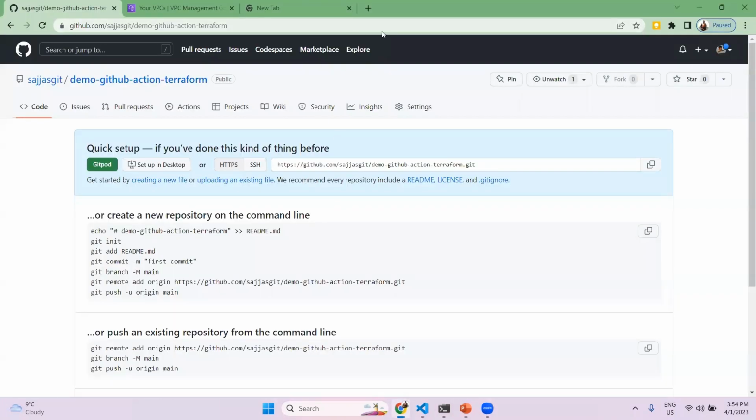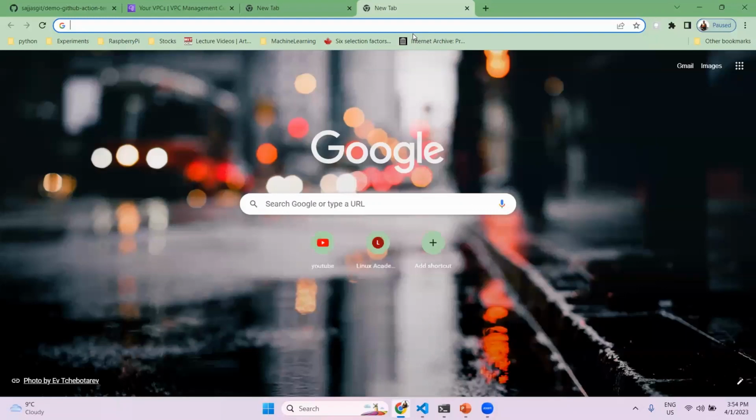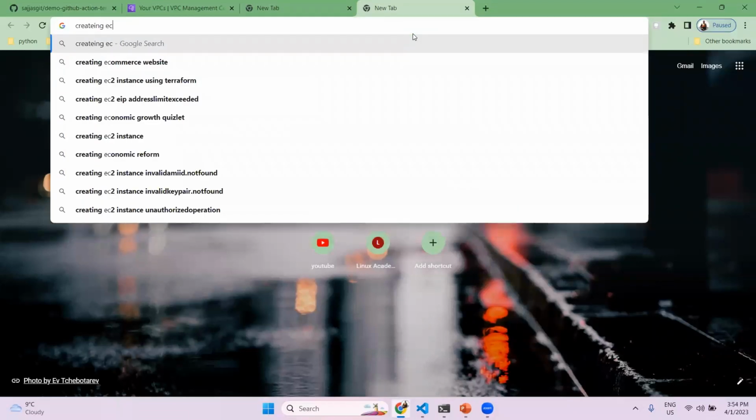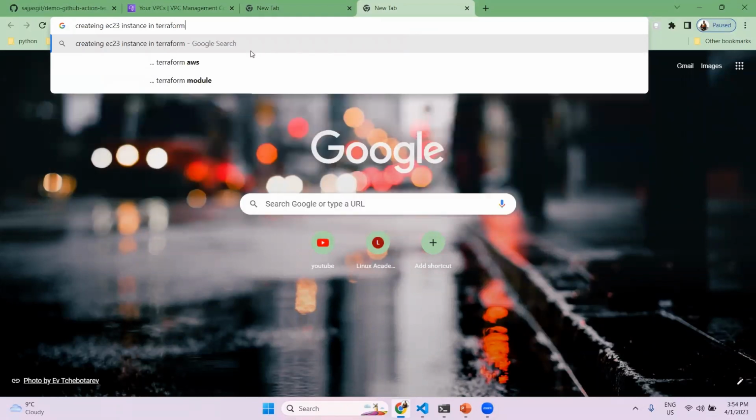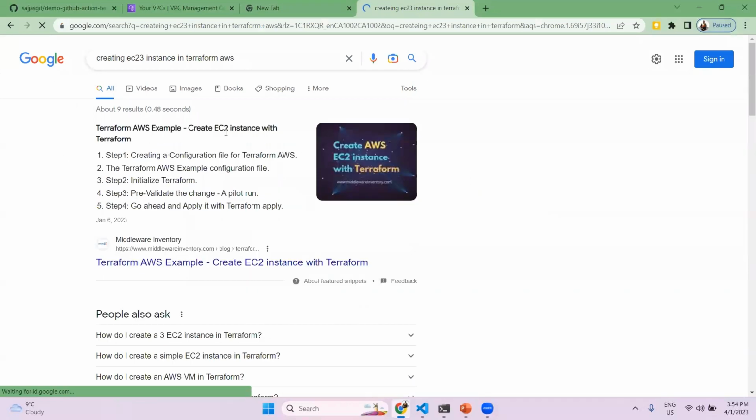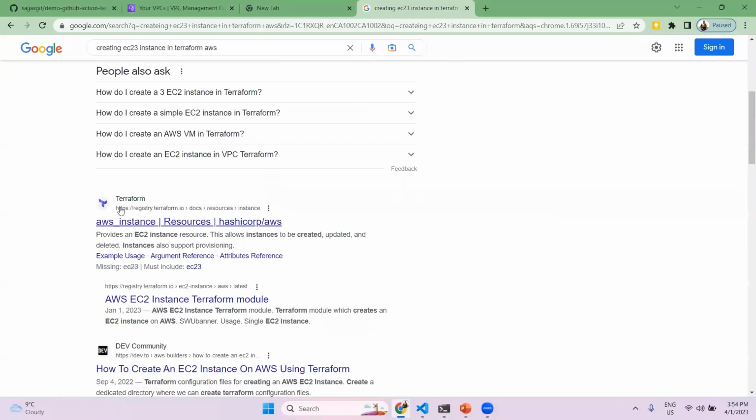Let me find out the steps for creating an EC2 instance in Terraform. I can simply search for create EC2 instance in Terraform AWS. Here I will opt for the official Terraform documentation for creating an EC2 instance.